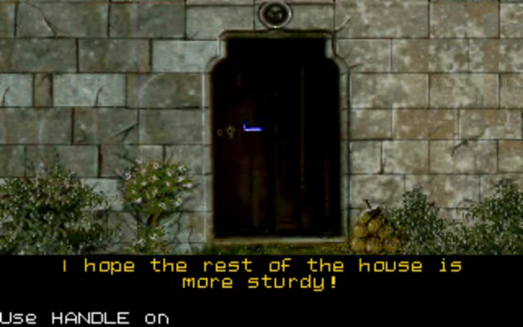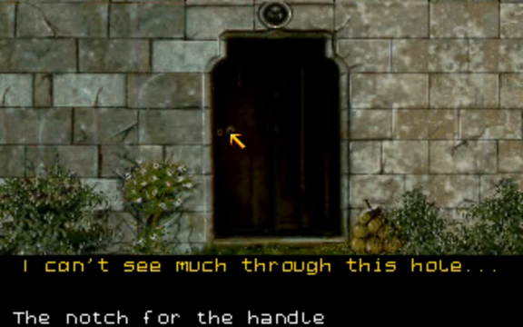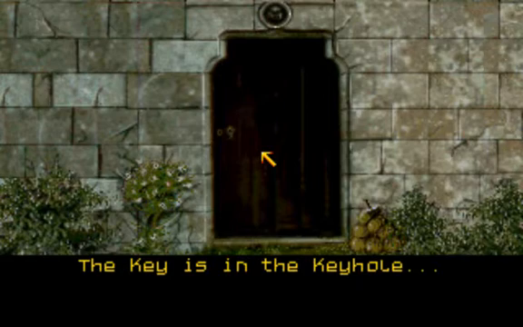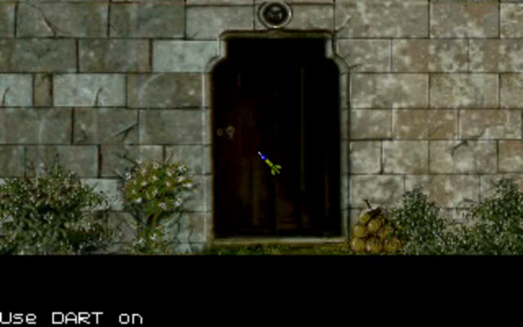Alright, so we inherited a house that's falling apart. I don't know. Okay, we can't see much through that hole, so we'll look through the keyhole. The key is in the... Hey, wait a second, I know this puzzle from Zork 2! We put a sheet of paper under the door, and then we push something through the lock. Unfortunately, we don't have any paper, but if I stick the dart into the lock, then she'll say, oh no, I have to put a piece of paper under it. Right?